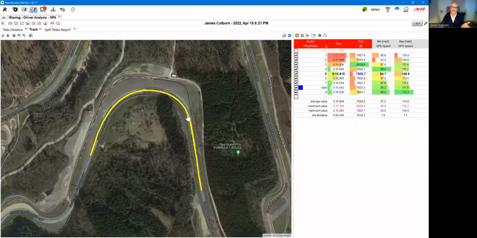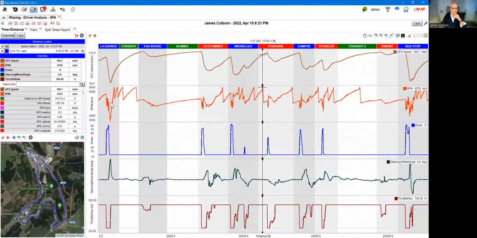In this instance, you can see I've got the split here called Puon, and going through that split, I've got different analysis and different lines based on the split I've created. Then I've got the split times report, which I'll show you in just a minute. But before we get there, I wanted to talk you through some of the things we talked about with the segments. You can see I have each of the areas set up for the segments that I've created. These are key corners.